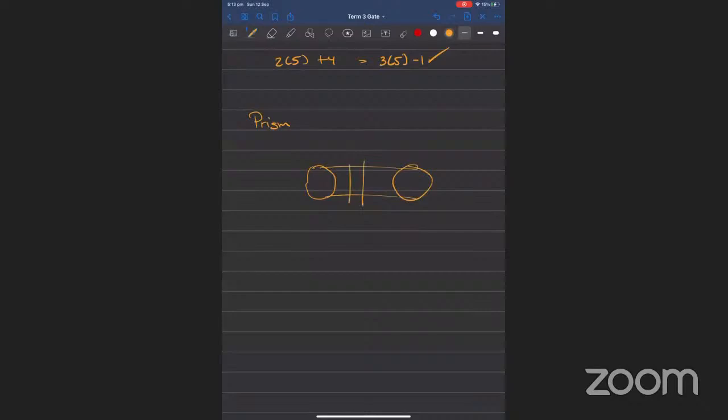If I cut the prism anywhere along this height or this area, all the cuts will have the same shape on the top. It'll all be a circle. You guys understand? And what's cool about it is, to find the volume of a prism, volume is equal to area of the base multiplied by the height. The area of the base multiplied by the height.